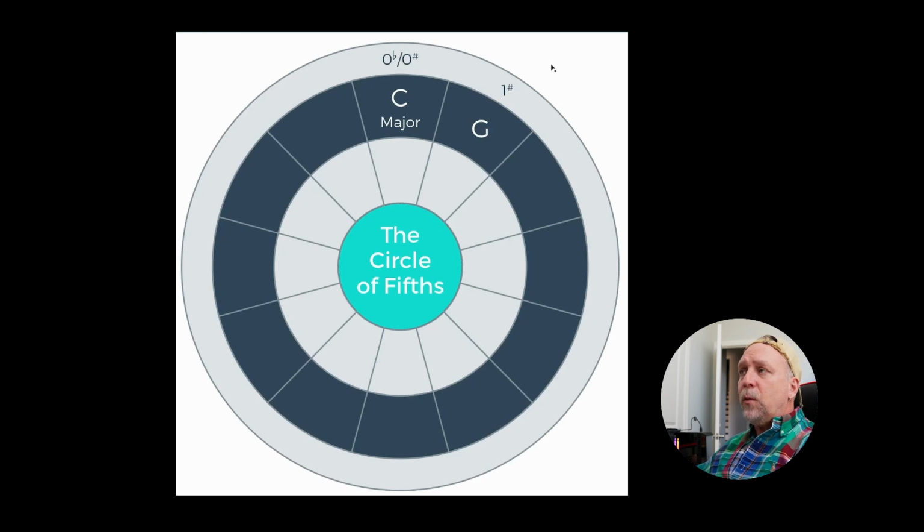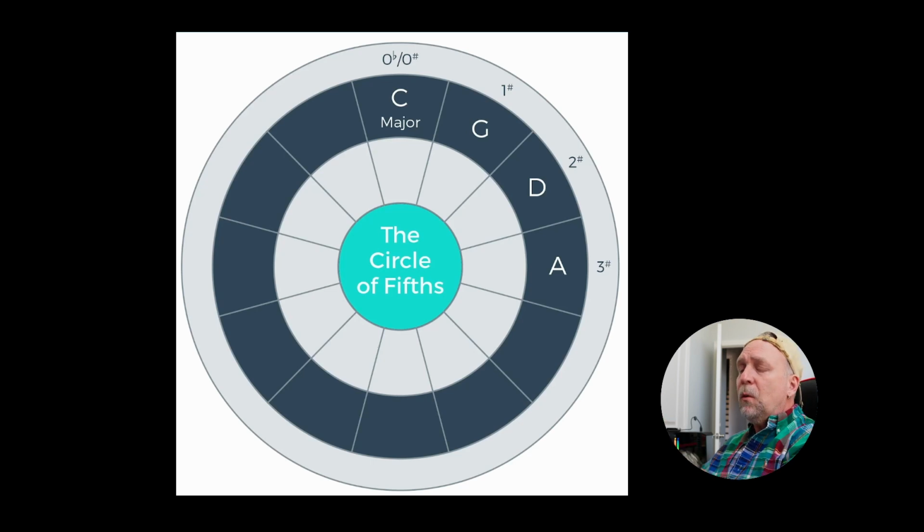And moving from G, if we go up 5 more intervals, because now we're starting from G, we got G, A, B, C, D. Now we're in the key of D. So obviously, the key of D is going to have 2 sharps. And then again, we continue counting, D, E, F, G, A. We count up 5, so our next one is going to be A major. And of course, if this one has 1 sharp, this one has 2 sharps, A major is going to have 3 sharps. And this is how we keep going around the board.